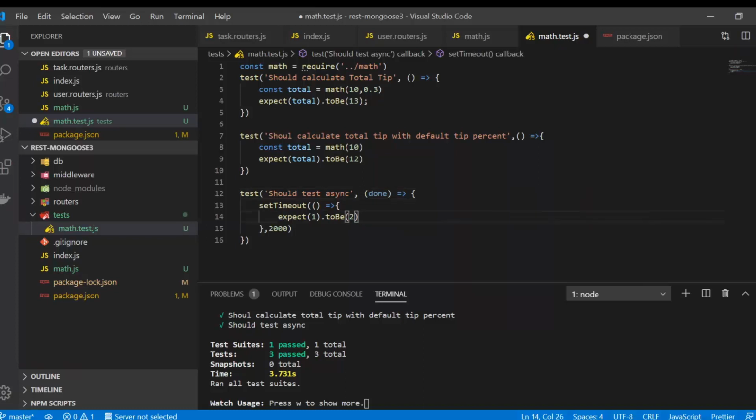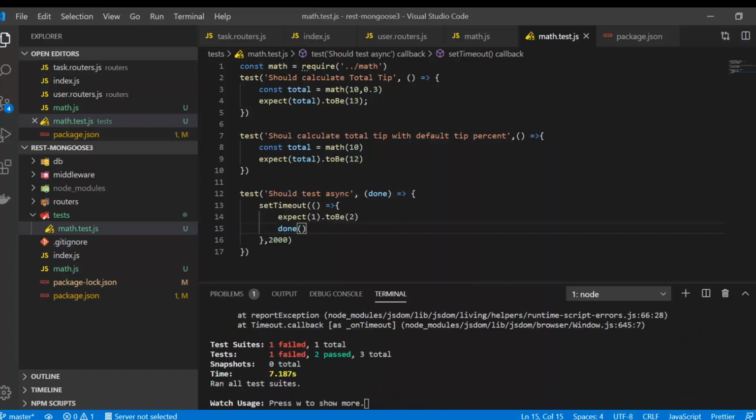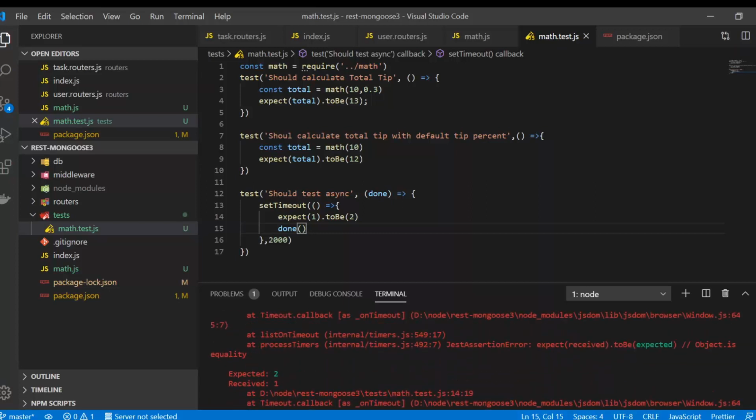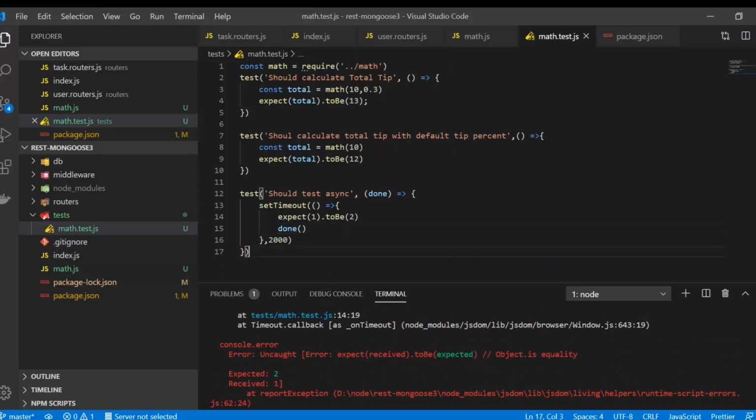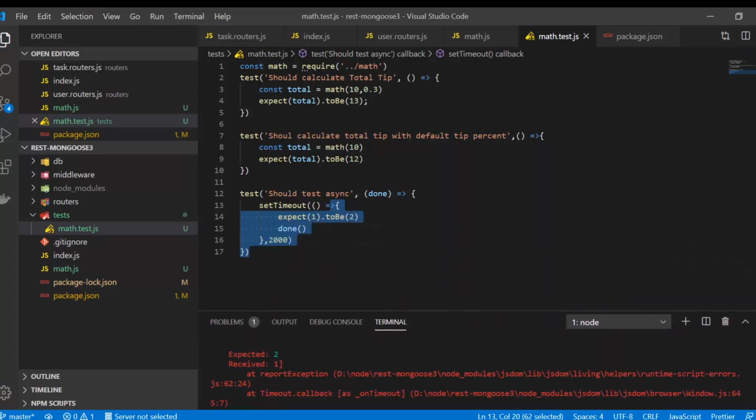So in here we are using done, which says that whenever Jest sees the done argument being called, then it's going to see that all the test cases have passed. So now you can see that it is giving an error, and it is saying expected 2 but received 1. So this is a small thing that we can do, but we are using async await for proper use, so this is not how we are going to use it.